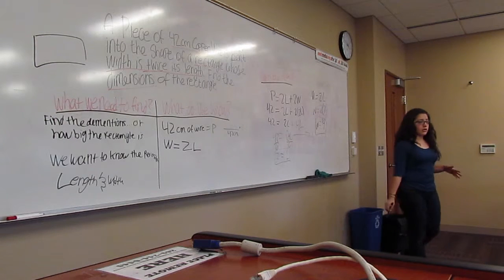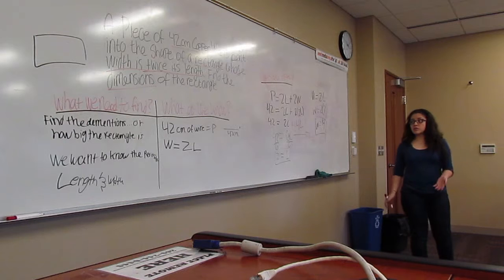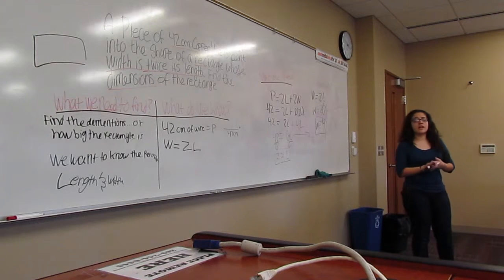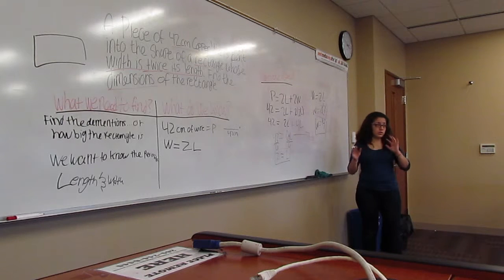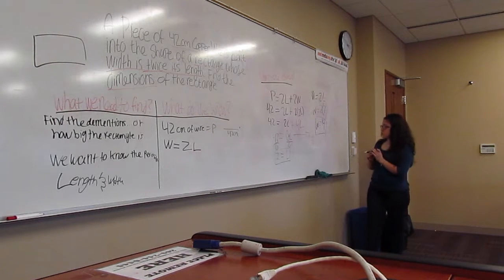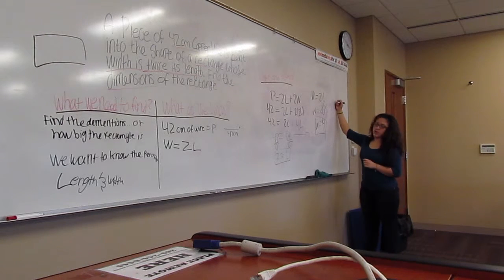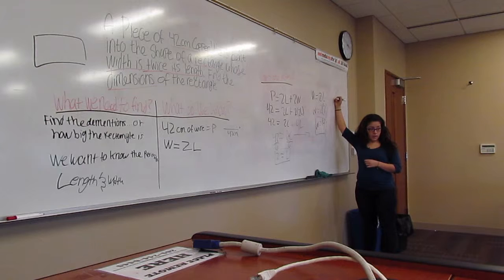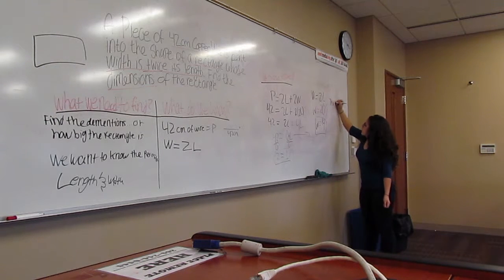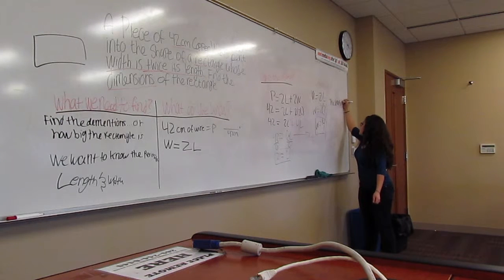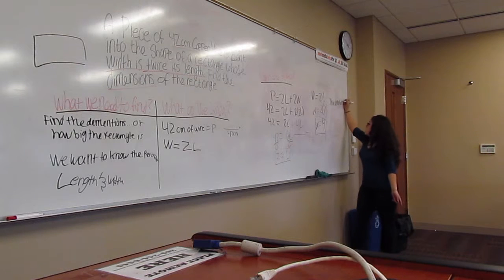Now, the last part of word problems is writing out our final answer. And the most tricky part is to always remember to put your units. And so let's write this out into a sentence. So what can we say? What is something we can say to answer this? Yes, Elizabeth? The dimensions of the rectangle are 14 centimeters. So good job, you remembered the units.